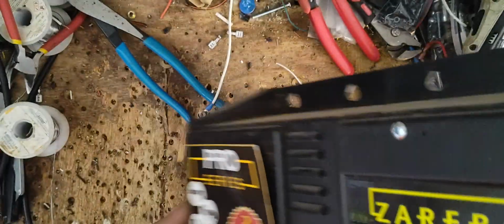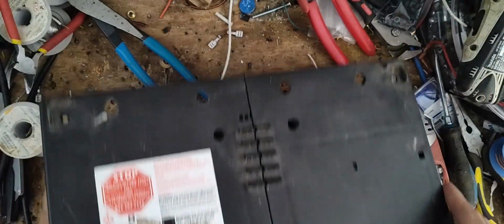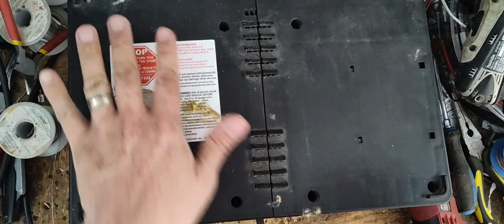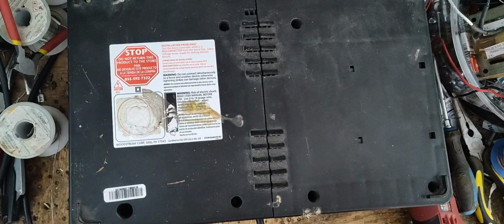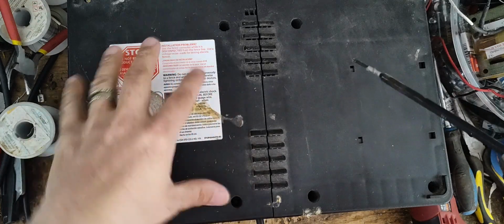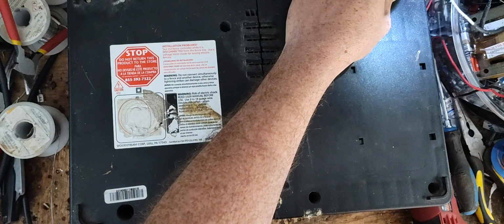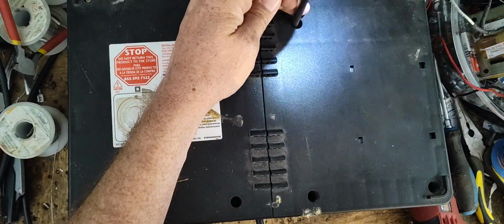It's a lot heavier as well. We had to modify the case a little bit to make the transformer fit just fine. We had to trim away some of the plastic on the base of the unit, or the front case of the unit, but the back case sat right down without having to trim away any of it.